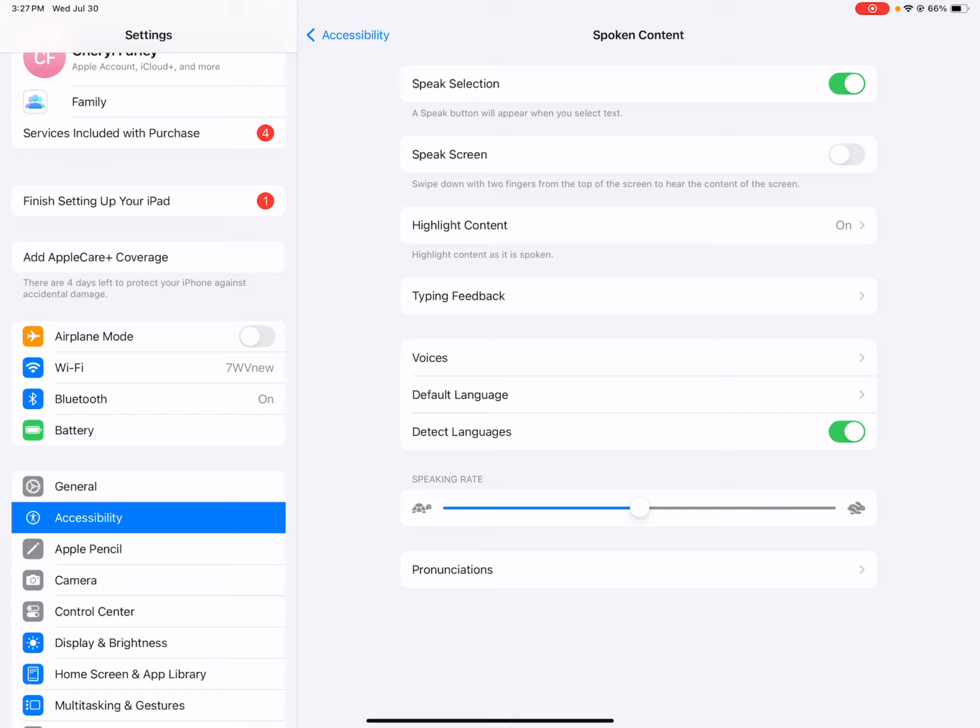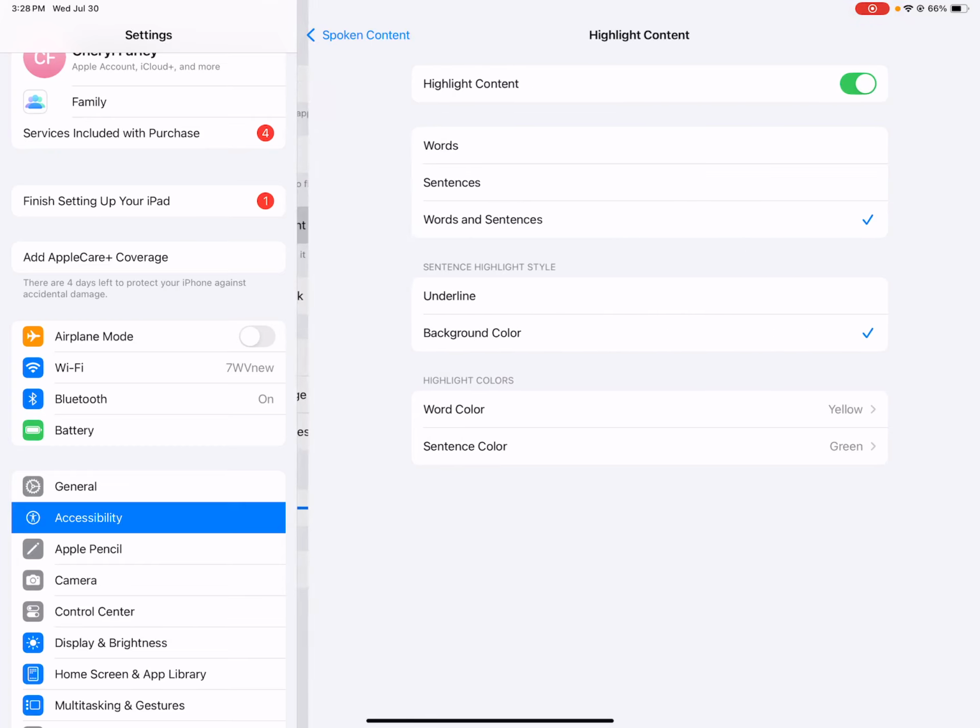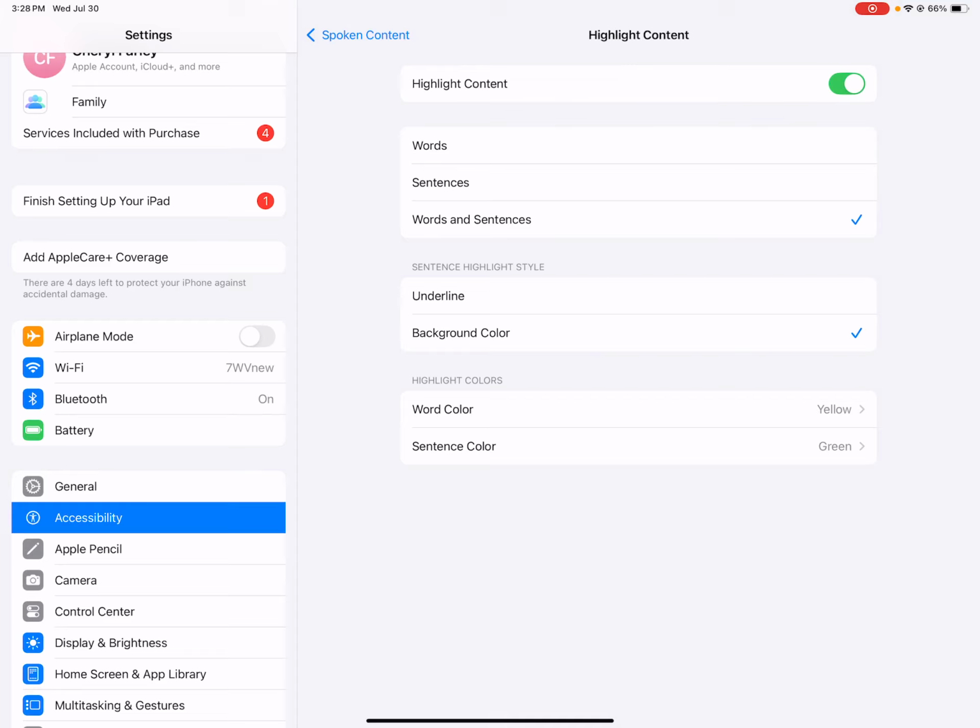The next setting I have students customize is the highlight content. Some students benefit by following along with the text while it is being read aloud, while other students find this distracting. If they do find a benefit to the highlighted text, they can further customize what they would like highlighted. Do they want just the words highlighted?